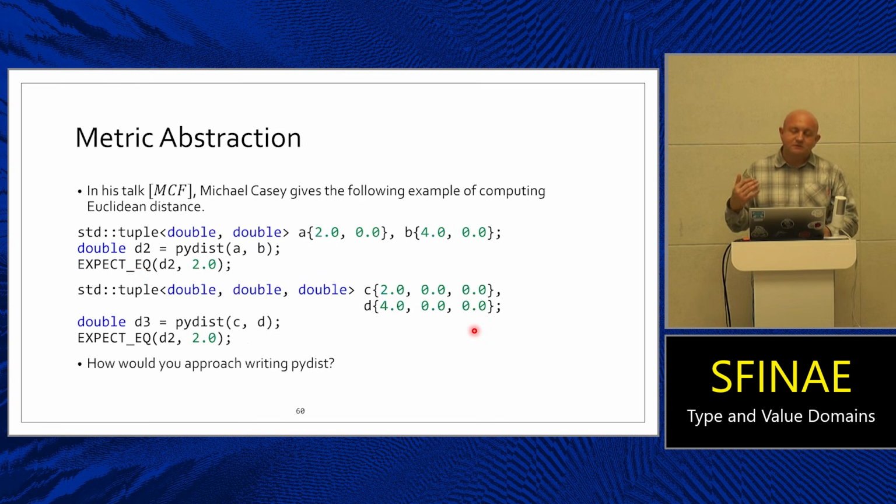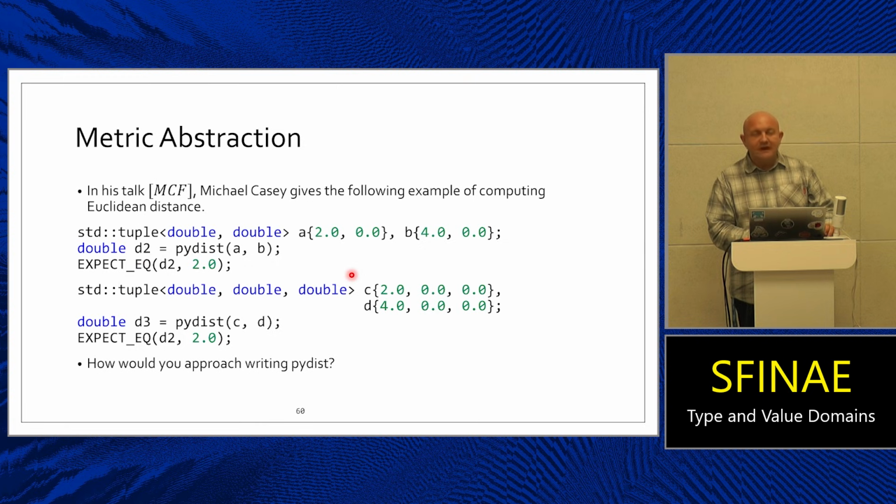So let's solve something fun using Boost Fusion. Suppose we want to compute a Euclidean distance in an n-dimensional space. Everyone remembers the Pythagorean distance, right? Exactly. The square root of the sum of squared differences. So, for example, we have two tuples of doubles, and Pythagorean distance should give us 2. Please check yourself here. And if we have three-dimensional tuples, this is 2 as well, because the third dimension of 0 adds nothing.